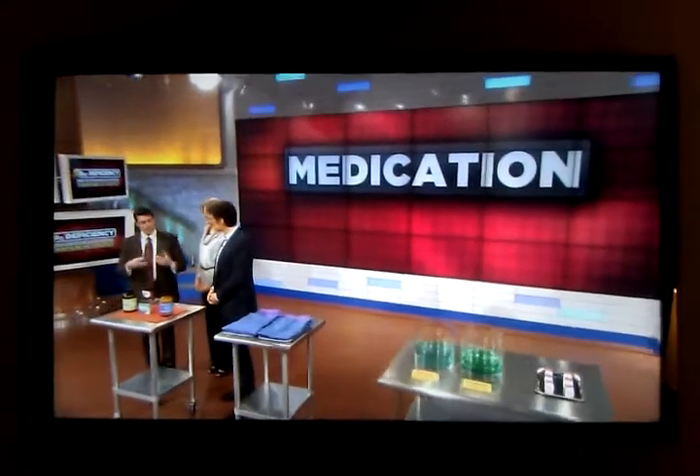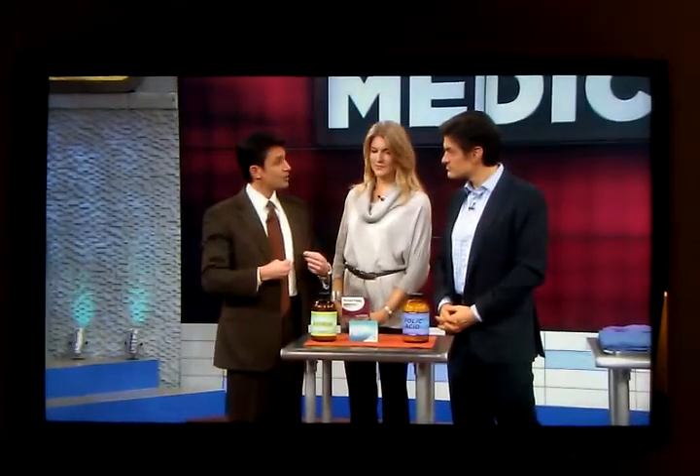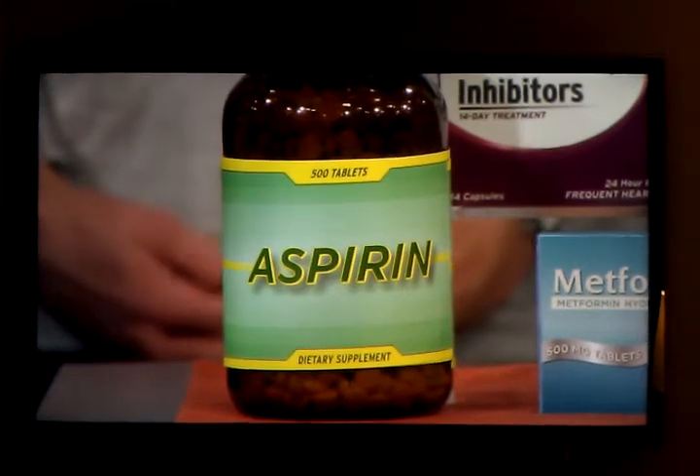One of the obvious culprits is aspirin. To absorb vitamin B12, we need intrinsic factor, a protein made by cells in the stomach. If the cells in the stomach are not working right, you don't make intrinsic factor. You can't absorb B12 — it could be in your food but you can't get it into your bloodstream. Aspirin can irritate the stomach lining, produce atrophy and erosions. That's a problem.